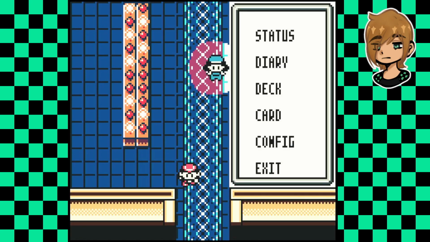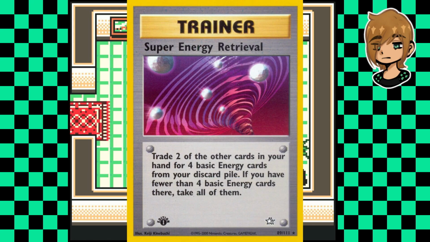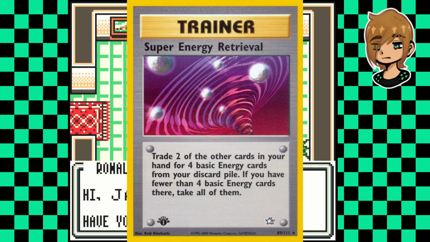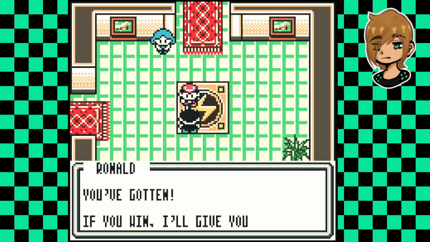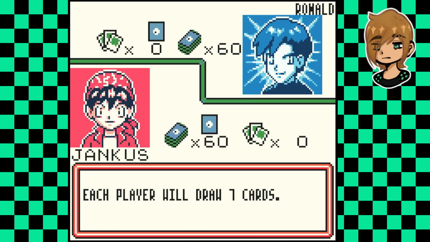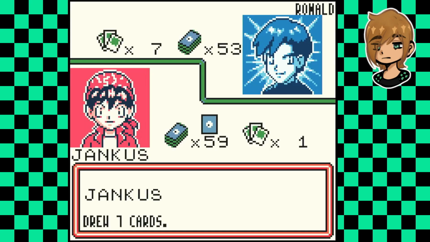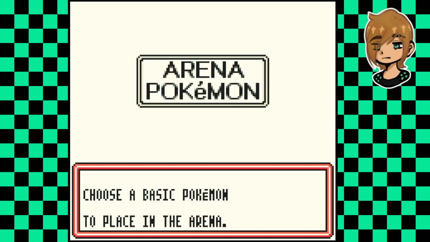My hope is that we'll be able to beat him here, but we'll see. If you win, you get the promo card Super Energy Retrieval, which lets you dump 2 cards and then pick out 4 energies from the discard. Basic energies, your double energies do not count. We have 10 basics in this, so it's still a 1 in 60 full one.